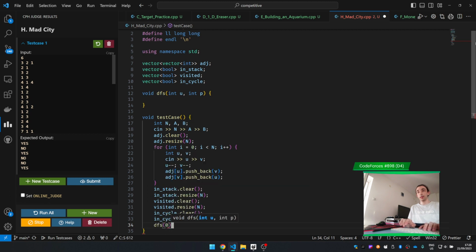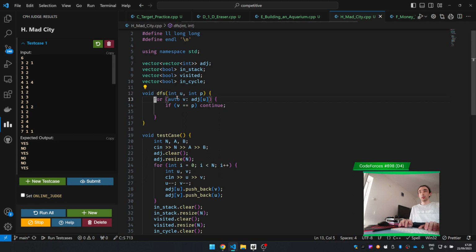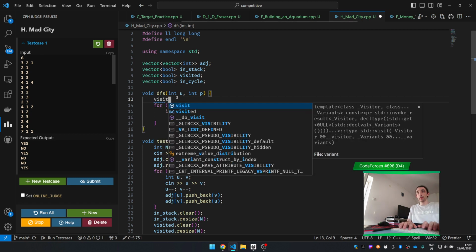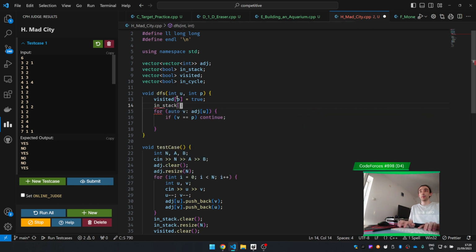So just start anywhere, doesn't really matter. For every adjacent v, if v is the parent, continue. So here we just say that, okay, visited at p, in stack. Not p, u in stack.